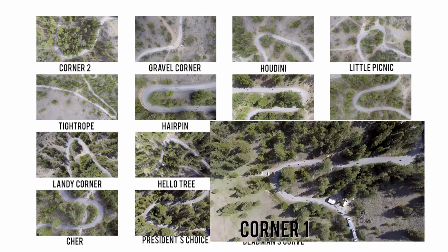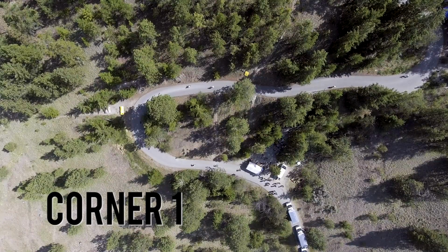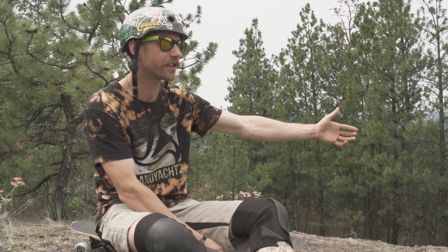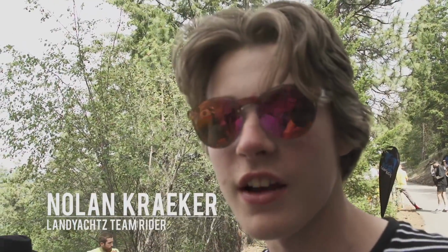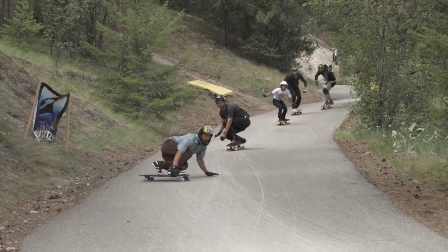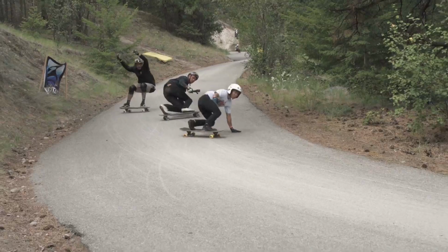Then you fly through the forest. And then you have corner 1, right? No. What's the last corner? The last corner is pretty fast, the one that I hold the longest slide out on. It's the best because it's probably the fastest left. I like Tosa. It's probably the most flat spot worthy corner of them all because it's dead straight.